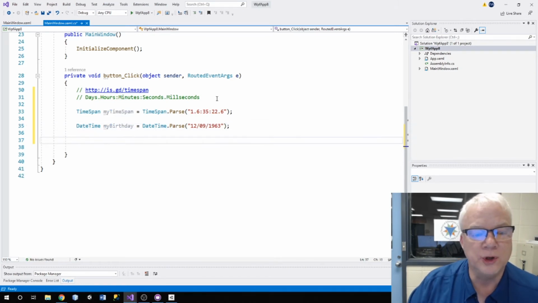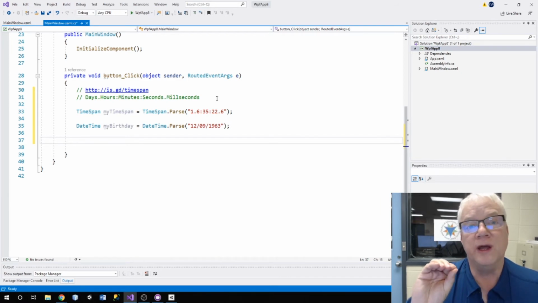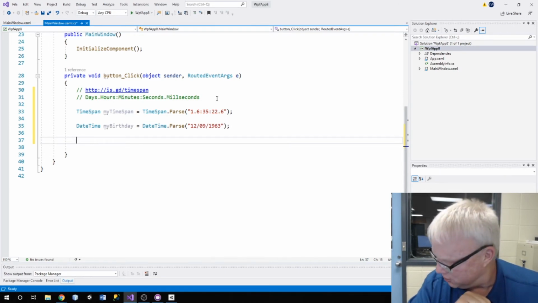And so we've put that in there. So we've created a date time, and we talked about date times being a specific moment in time. And so we have put that into the variable my birthday.